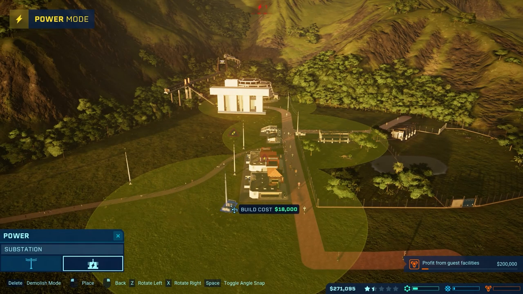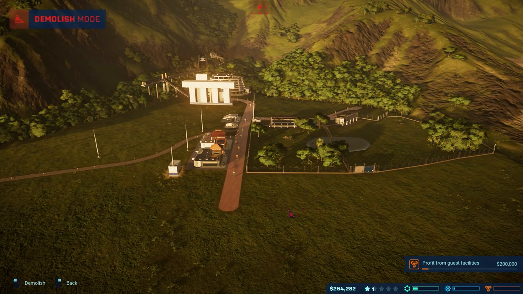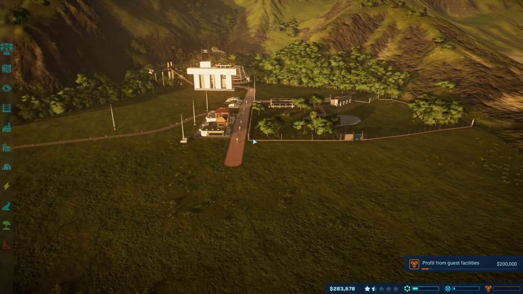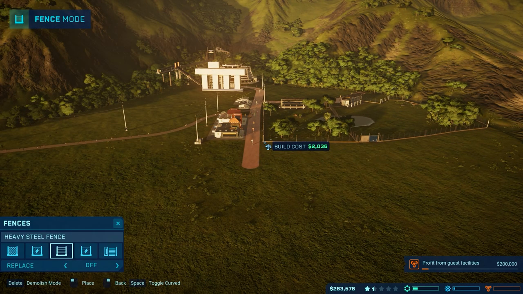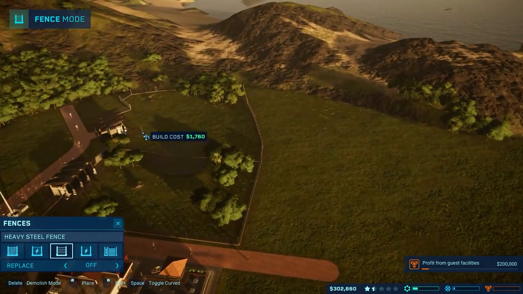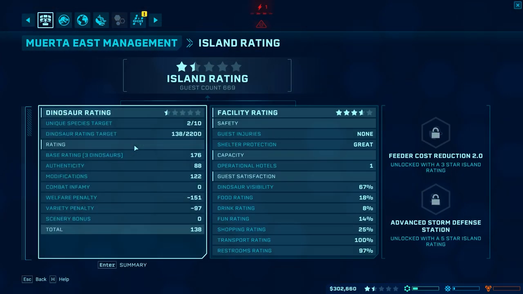All right, so let's go ahead and we're just going to toss a power station right there. Love it to death. All right. And then what we can do over here, let's just go ahead and expand this and build another enclosure connected to this enclosure. Or should we have, let's see, there's probably 100% dinosaur visibility would be my guess. Where is my visibility rating?